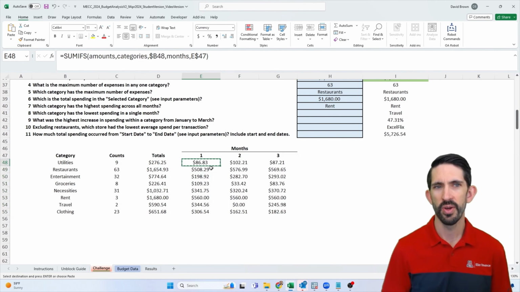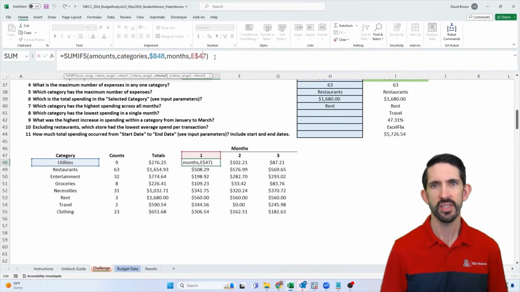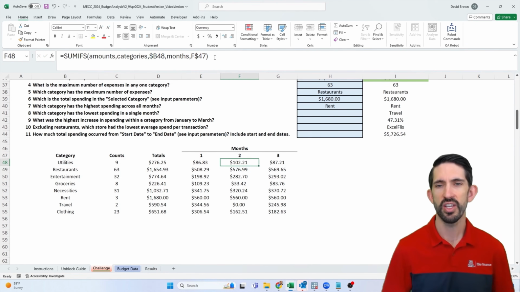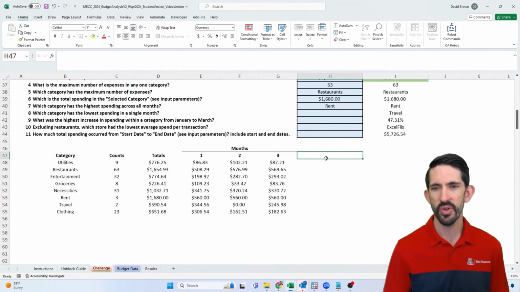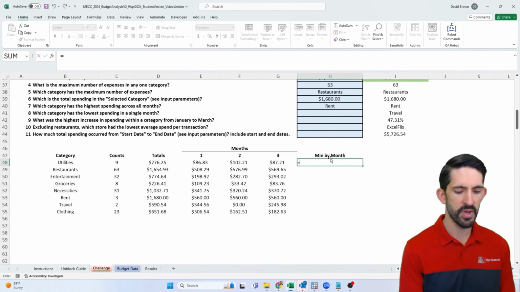All right, so now why didn't I just use B48 hashtag and E47 hashtag? Well, doing the hashtag in 2 directions is not going to work for us. There are ways to make this work dynamically. You just have to use some more advanced functions that we're not going to go into today, but it definitely is possible. In this case, it's easiest just to copy the formula across and make sure we lock those references.